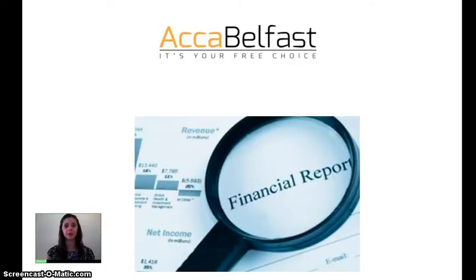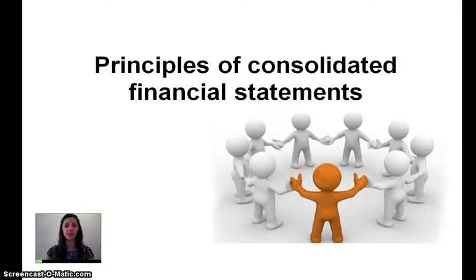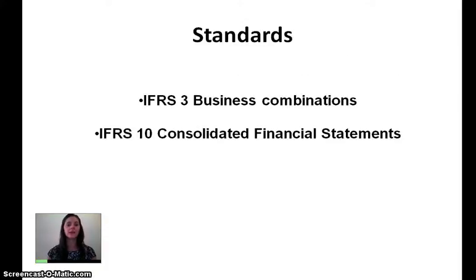Within this tutorial we're going to be having a look at Introduction to Preparation of Consolidated Financial Statements. So we're going to be looking at why we consolidate and what we're actually doing during this consolidation practice. So the standards that you would need to familiarise yourself with are IFRS 3 and IFRS 10. So that's business combinations and consolidated financial statements.